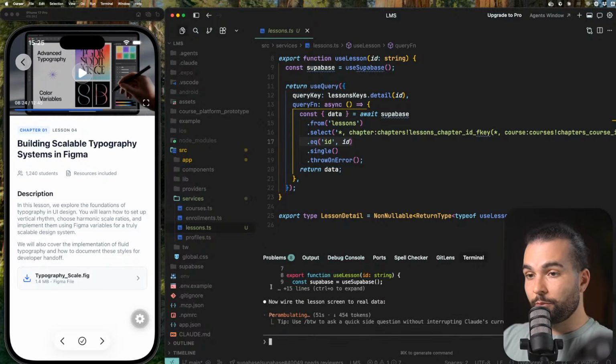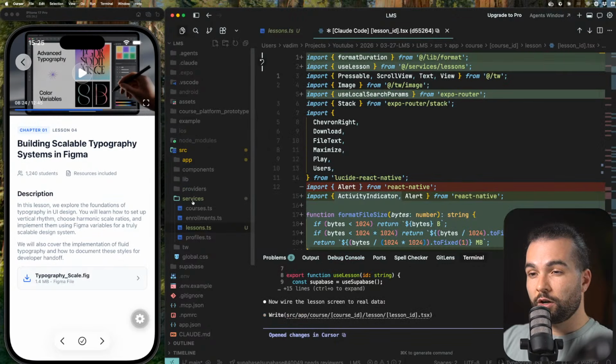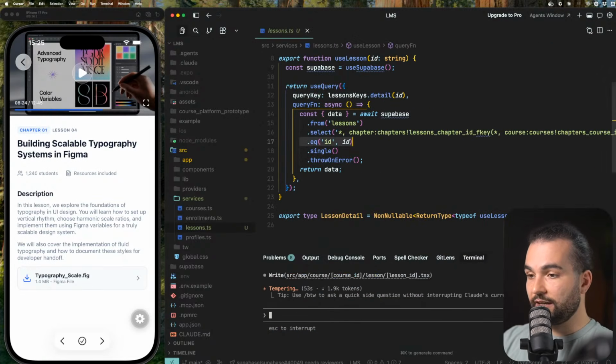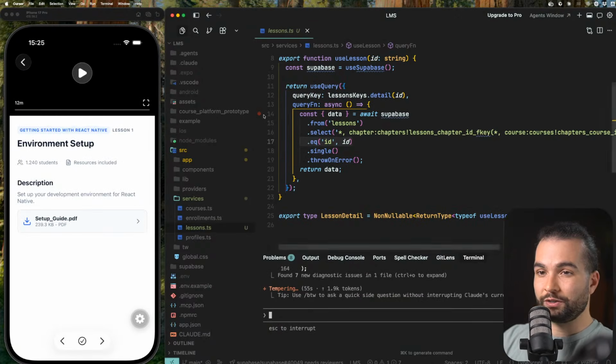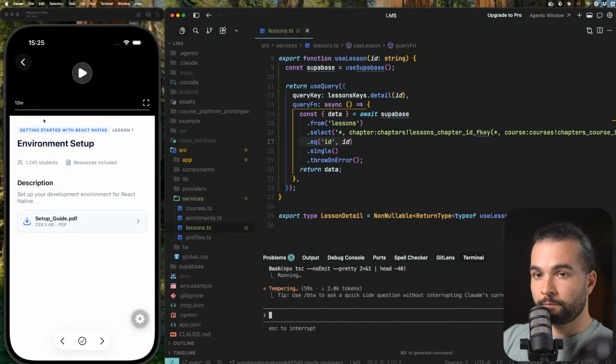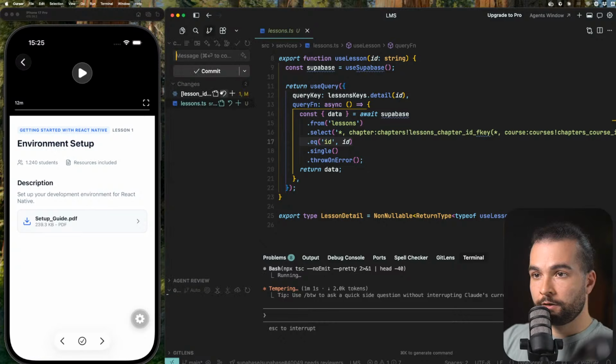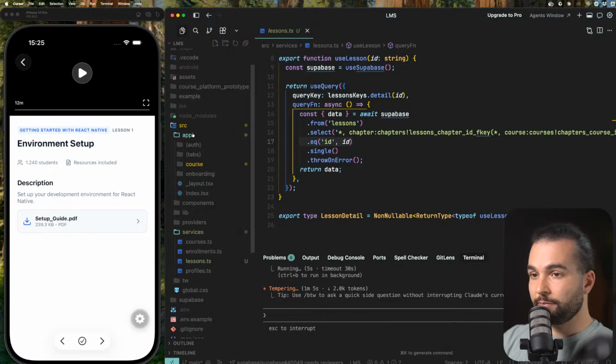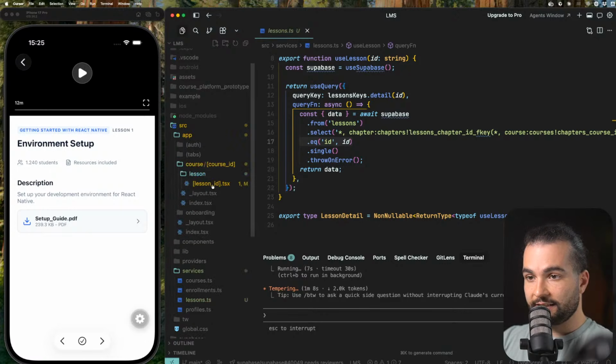The next step probably is going to be to update the lesson page. So let's just say enter, and we're going to see the changes a bit later. The lesson page from application, courses, lesson ID.